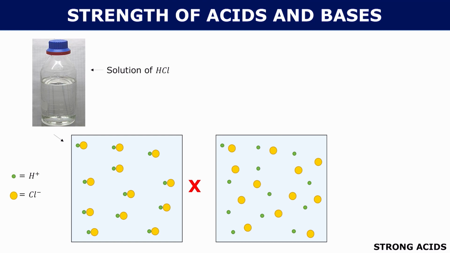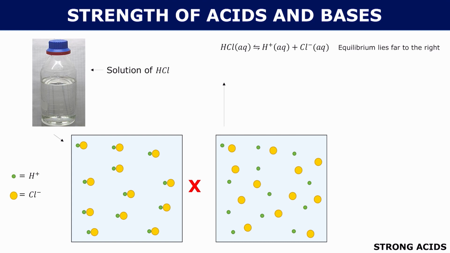So if you were to write the reaction of this, you would have hydrochloric acid being dissociated into H+ ions and chloride ions. You still have that equilibrium there because you have a tiny bit of that reverse reaction happening. Sometimes you're going to have the H+ ions and the chloride ions coming together to form that HCl molecule. But compared to the forward reaction, the reverse reaction is really unlikely. Since the forward reaction happens a lot more, we say that the equilibrium lies far to the right. You have a lot more products than you do reactants.